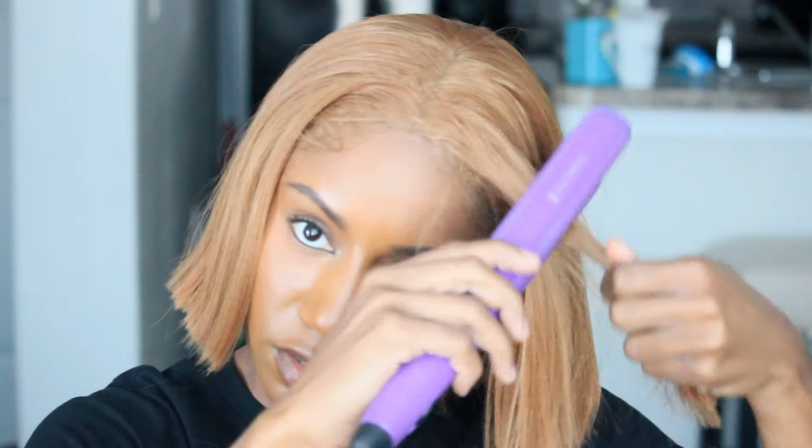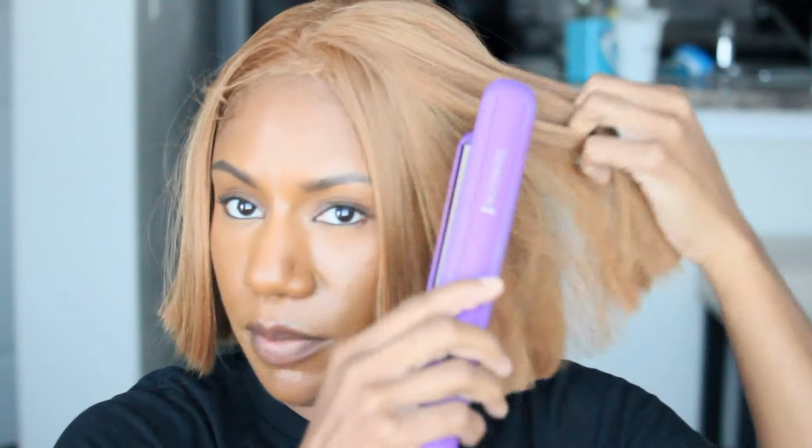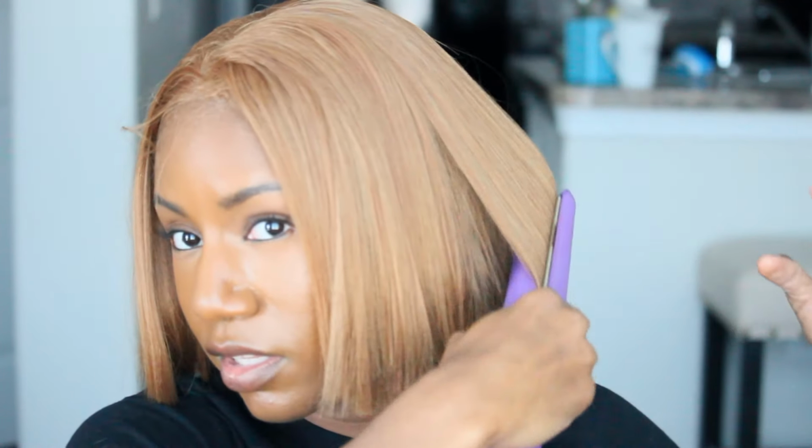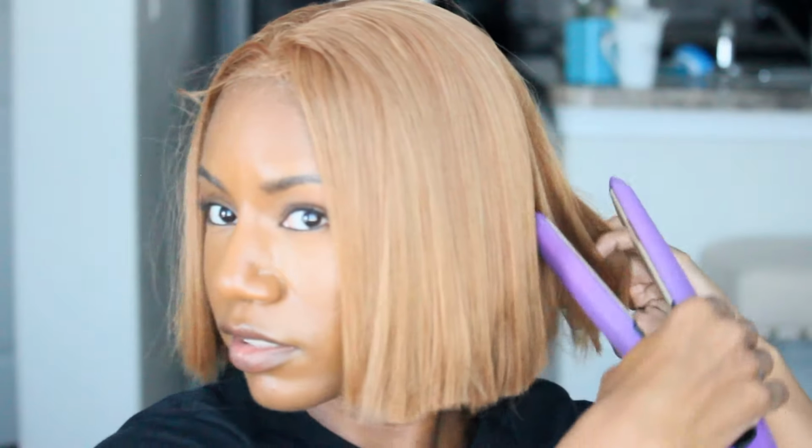And I moved that other mirror out of the way because I didn't like the light on it, so I'm just using the monitor. So forgive me for not looking directly into the camera. Oh yeah, that's such a difference.